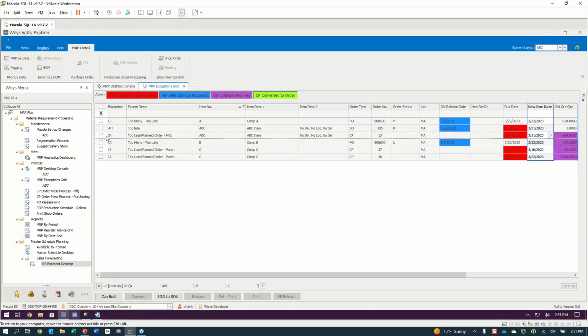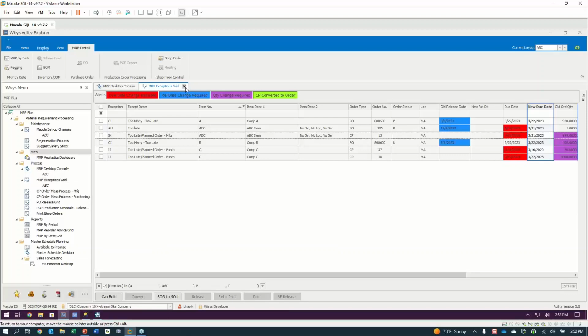I'd first probably convert it to an unreleased, I'd change it to a generated shop order, and then I'd use this other icon to move it along. I'm going to do that a little later. For those of you that work with exceptions, this is the place where you might want to work.